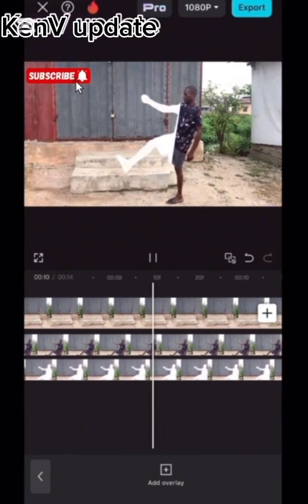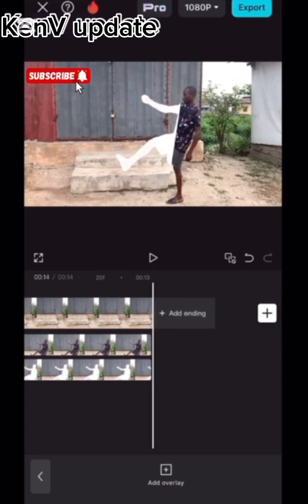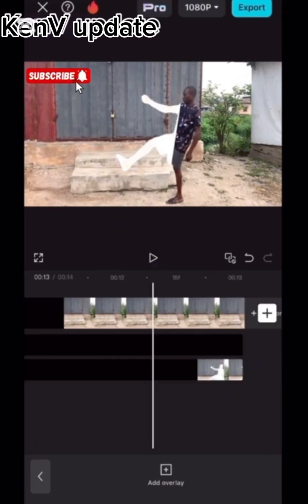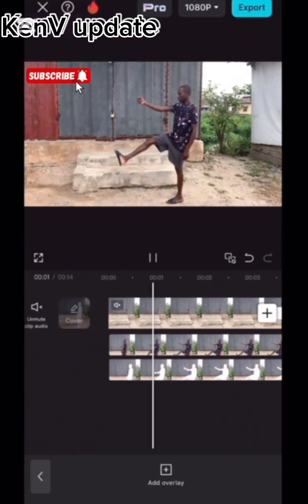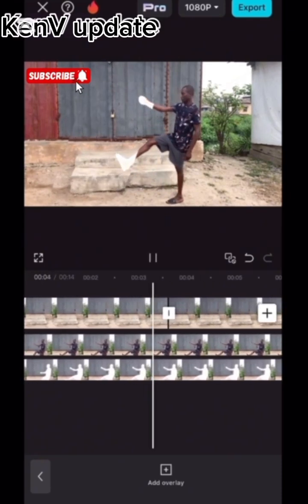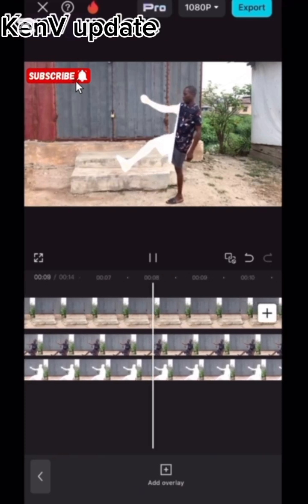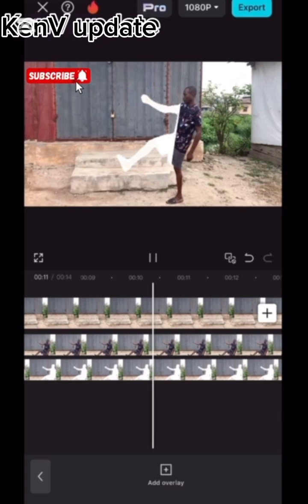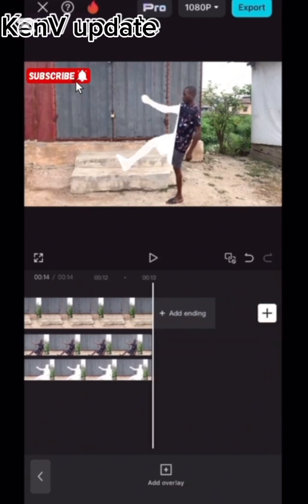What will be remaining here now is to add your necessary effects, all right? Your light effect, your sound effect, and other effects as the case may be. And after that, you can now export your video to your gallery. But maybe you are saying, I don't know how to add those things. I want you to put me through. Don't worry. At the description of this video, my number is there. Just go and DM me. Then I will put you through on how to add your necessary effects. And after that, you can now export your video to your gallery.